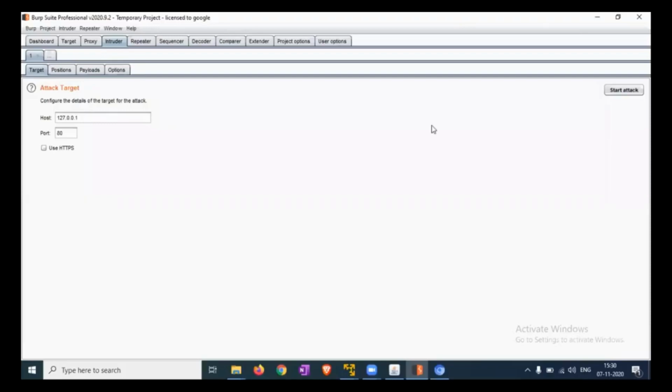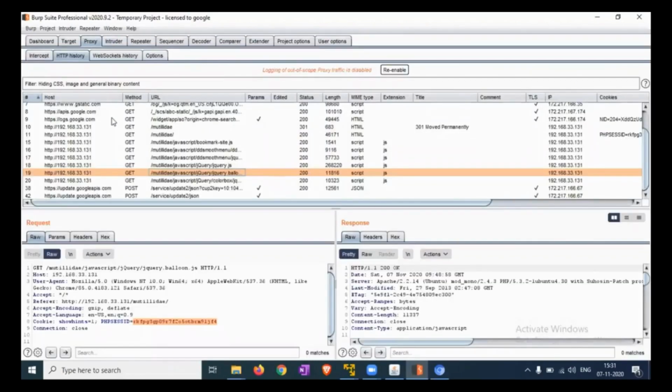Most important, intruding with the intruder. The Burp Intruder allows a tester to brute force or fuzz specific portions of an HTTP message using customized payloads. So you can set up a customized attack using intruder, and the tester will need to use the settings available in the sub tabs of intruder. For example, in intruder you can find the attack target. So for example we will check any admin history. If we have login, maybe not login, just checking with the admin.